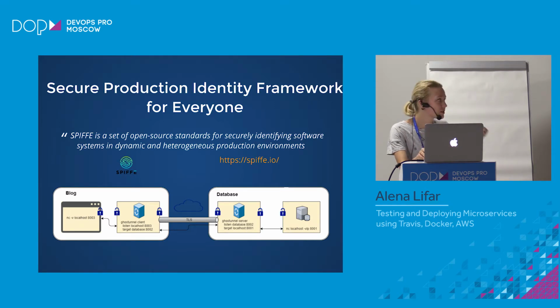Another important step is to establish a secure connection between the services, and how to make a service able to connect to only trusted services without affecting its implementation much. So let me introduce you to SPIFFE, which is the Secure Production Identity Framework for Everyone. It's in very early stages, and SPIFFE proposes a new set of protocols and conventions to secure and identify service-to-service communication in modern production environments.